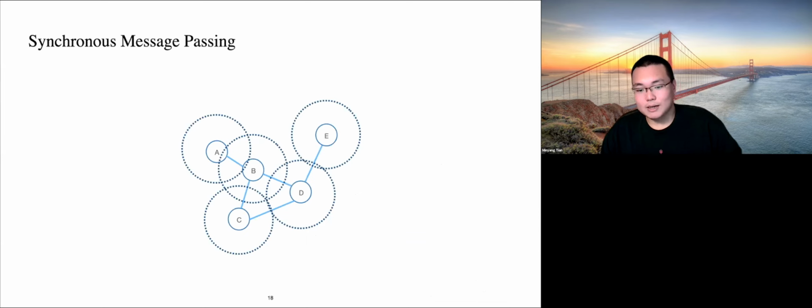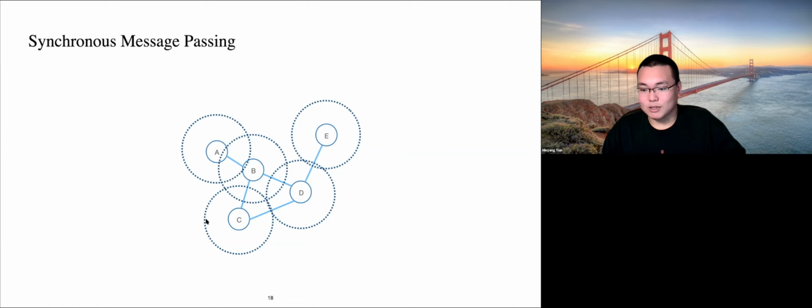So there's one thing I want to mention: unlike other deep learning models, in GNNs it is not the case that deeper models give better performance. We have to choose an appropriate number of layers. We cannot use brute force to infinitely stack layers in a GNN, or we will meet some problems. I will explain this with the synchronous message passing graph.